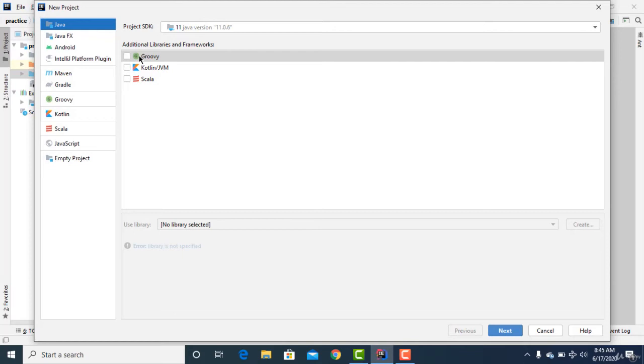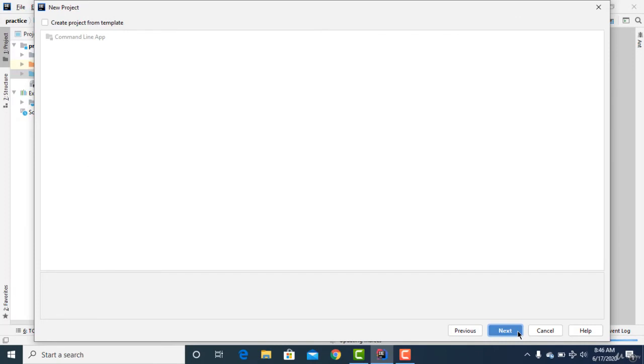Here it will ask whether you want to add some extra libraries like Kotlin, Groovy, Scala. We are not going to work on that. An interesting point to note here is Kotlin is a cross platform language. You have Kotlin JVM or Kotlin JavaScript. We are not going to talk about that in this course, just for information I told that. Maybe we can learn Kotlin in another course. First, it's already in Java, you can see. So let me press next, and also let me press next.